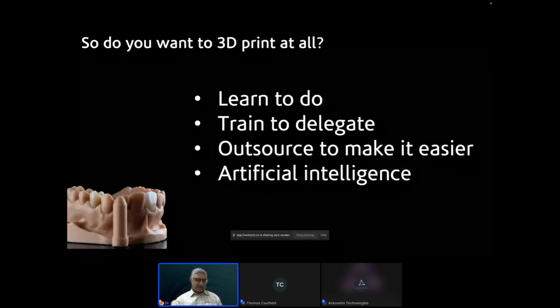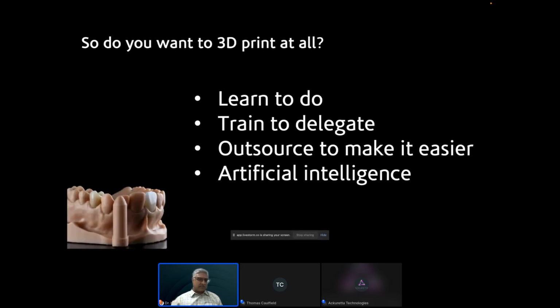There's Evident, and I forget the name of the one that 3Shape has, but anyway, there are dental designers that you can outsource workflows to. They could do all the designing for you from raw data, from intraoral scans, and they could produce the final file that you just need to print or mill and deliver to your patient. That works for some clinicians as well.